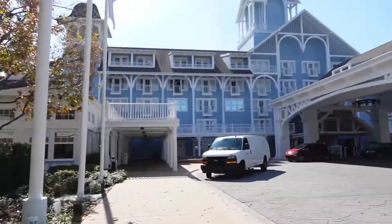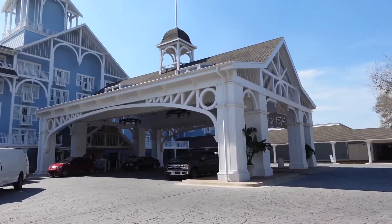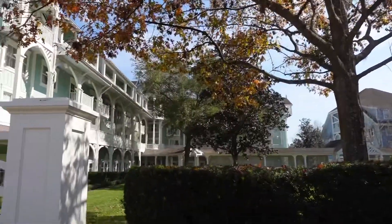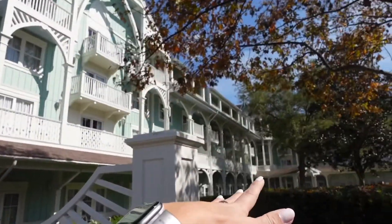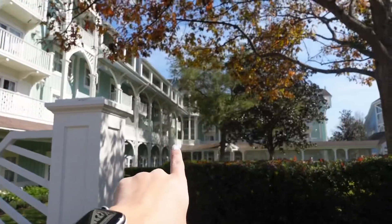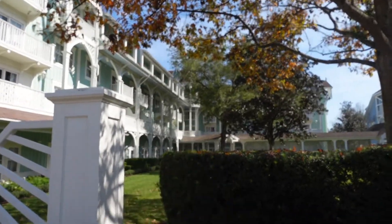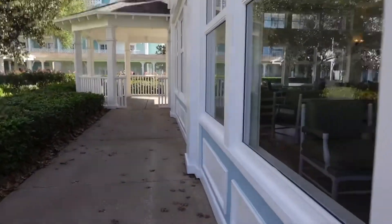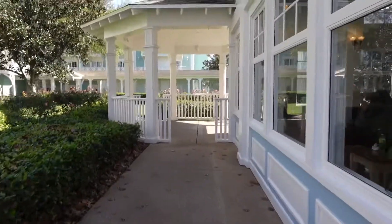Today I'm over at the Beach Club and instead of going into the actual lobby, we're heading to the Beach Club Villas. To get there — this is obviously the lobby — we're heading over to the left-hand side. You can see over here there's more of a seafoam green type area, and that's where the Beach Club Villas are. There's a really great study spot hidden kind of within that. We're just going to take a left and it's going to be back here in the back.